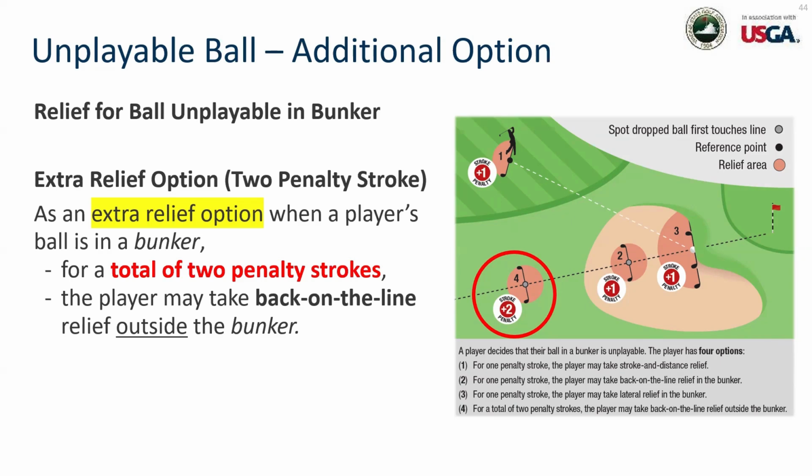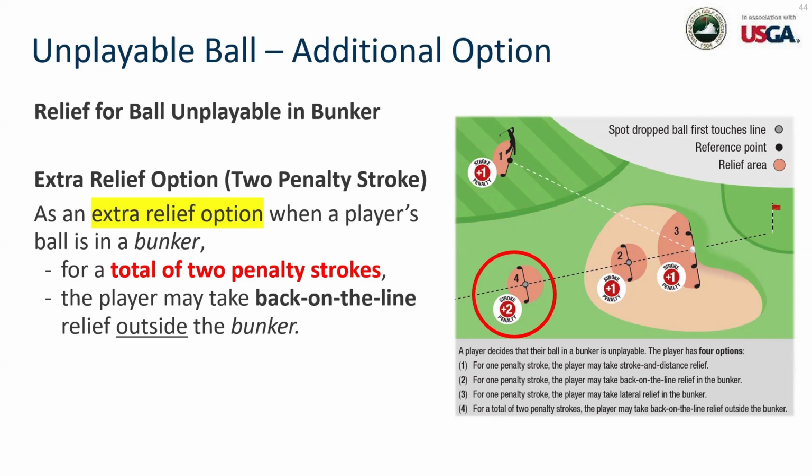If we wanted to take relief, this player played their previous stroke from the fairway, it looks like. So they can go back, stroke and distance for one penalty stroke. If they wanted to do the back on the line relief or the lateral relief, they would have to stay in the bunker in order to keep their stroke count at only a penalty stroke count at 1. So back on the line again, we measure from where that ball lies with the flag stick, go back, keep it in the bunker, and dropping it.